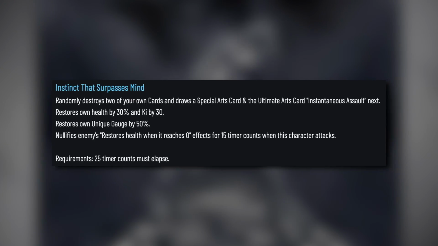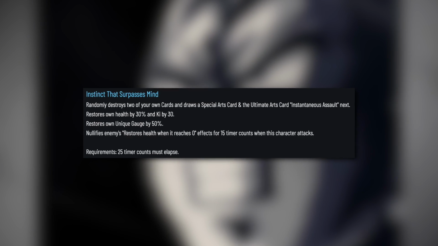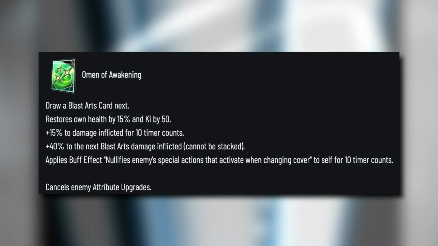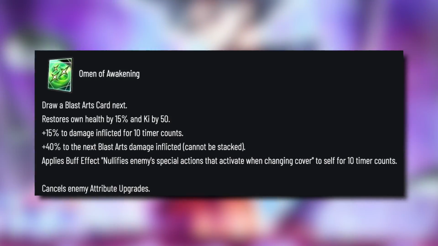Let's get into this. Right, if we're looking at Ultra Instinct Goku, this is who we're going to address first. Through his main ability, he's able to draw a special arts card, which is a green card, and an ultimate arts card, the instantaneous assault, which is his ultimate, like I just said. Both of those are just very consistent. His green card draws a blast card every single time and does extra damage, and then his ultimate is just pretty much going to nuke you.